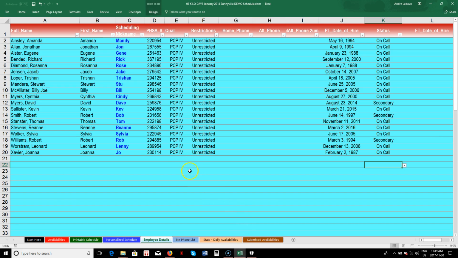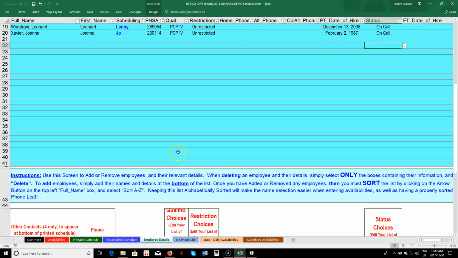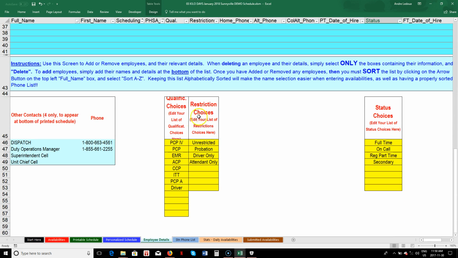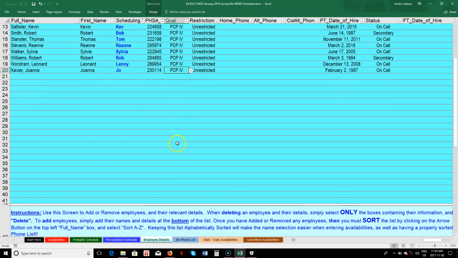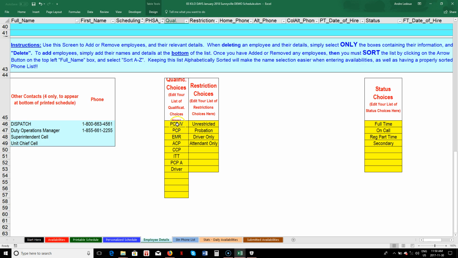In the employee's detail, if you go down to the very bottom, you'll see a couple of boxes with yellow sections in them. If you remember the PCPIV, this qualification box, you can choose PCPIV or a whole bunch of different qualifications in here. If you need to change this list, just go straight down, and this is the list here.